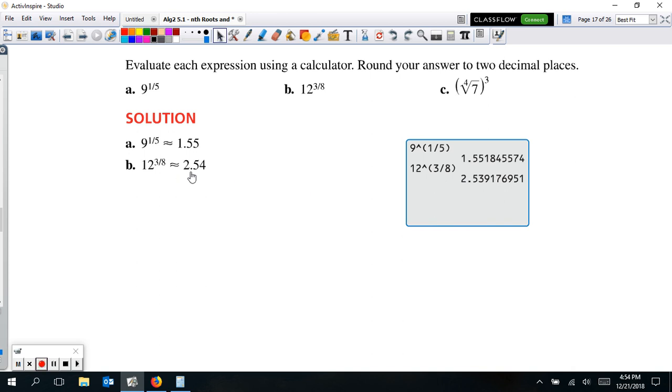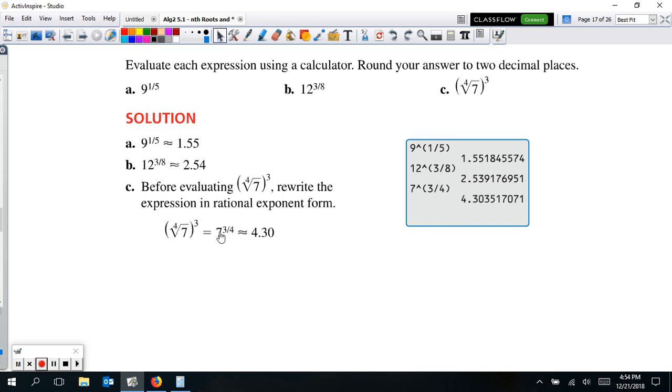There you go. And this one's given to us already in radical form, and so we're trying to figure out the fourth root of 7. Well, that won't work either, so what we could do is put this back into a fraction exponent. So here's where we go from this situation where we're in radical form back to a fraction exponent. As you can see there, we can write it in exponent form, which is going to be now the powers on top, the roots on the bottom, so it's a 3/4 power. So 7 to the 3/4 power, then you could put that in the calculator and get the decimal of that one. So that's going to be the better way to go. If you're going to put something into the calculator, it's probably going to be easier to put in a fraction exponent.